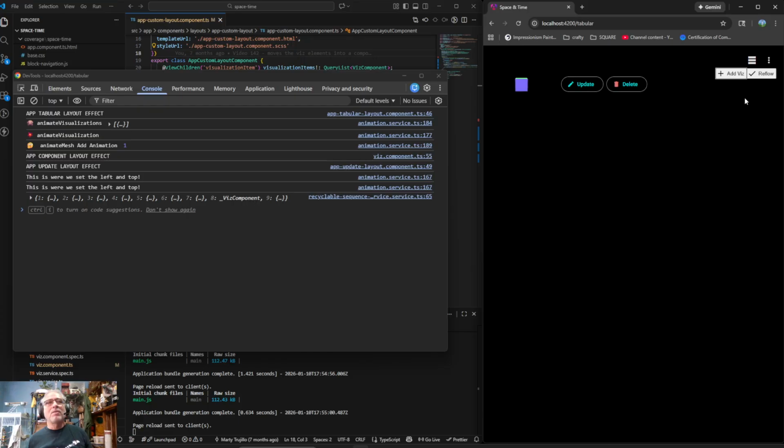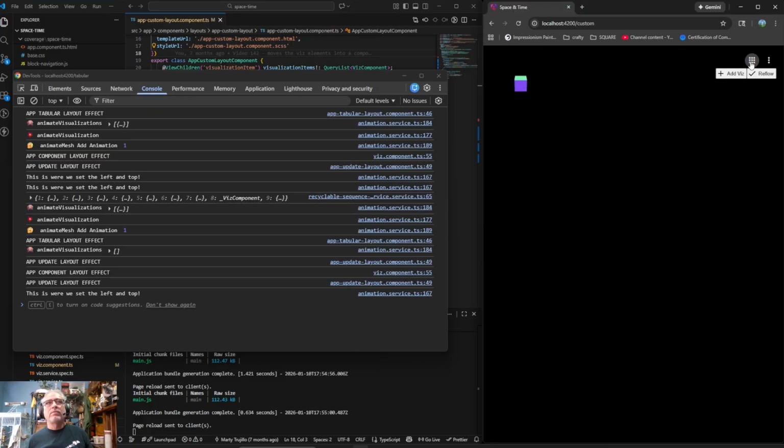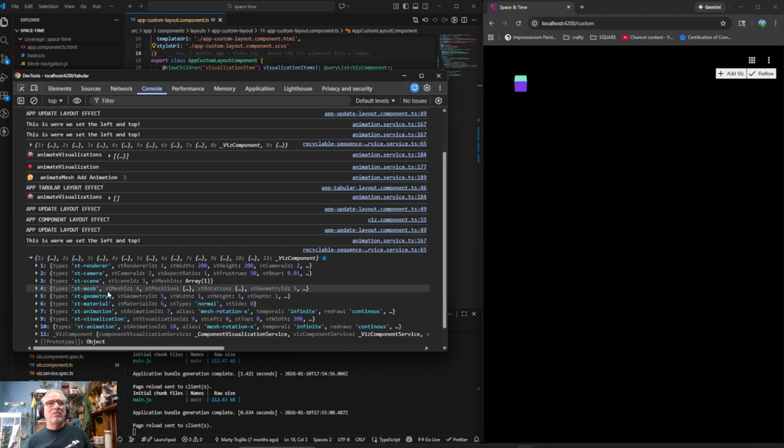And then what's going to be interesting to me is to see when I go to the custom view if it ends up adding another one. So I think we only had like 9 indexes before, and now we have 11. So it feels like we actually ended up adding something totally different.